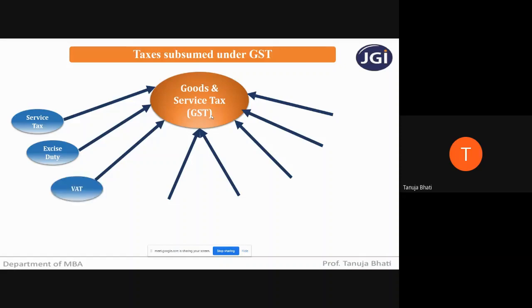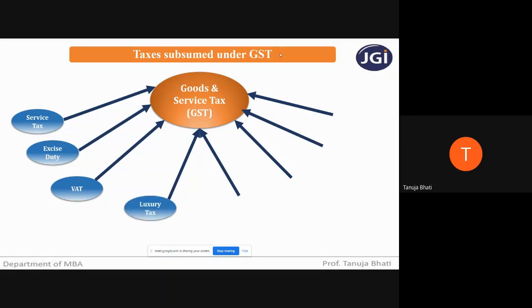Next, VAT. VAT was nothing but value added tax, and this VAT was charged for intra-state sale of goods. Purely whenever there is a sale of goods within the state. When I'm talking within the state, you're selling some goods, that is before 1/7/2017, there was VAT that was being levied by the dealer, but now this VAT has been replaced by GST. So now if there is any sale of goods within the state, GST is being charged or levied.